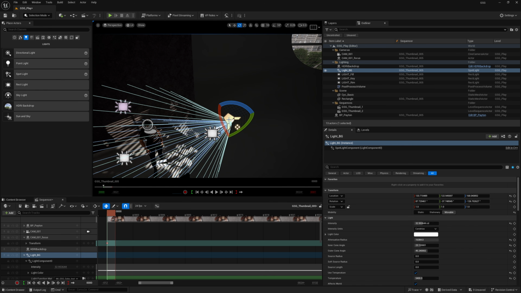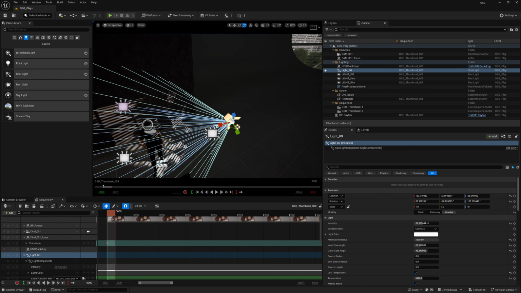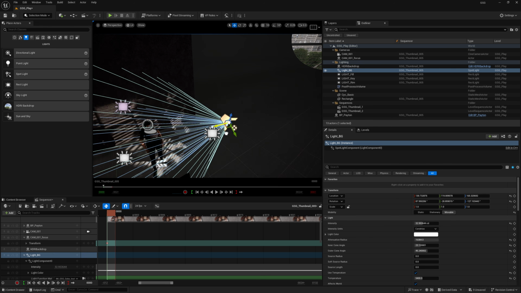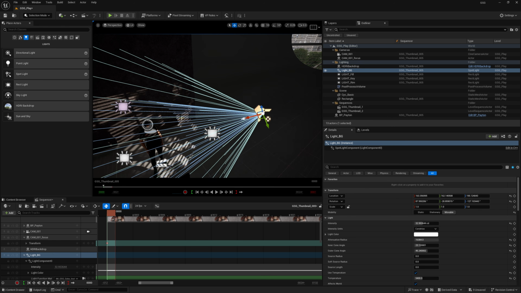And if you hit the E key, you'll cycle to your rotate tool. And then if you hit the R key, your scale, that doesn't do anything, but your W key does give you access to the transform gizmo here. So I'm just going to go ahead and put this in a spot that I think looks good.